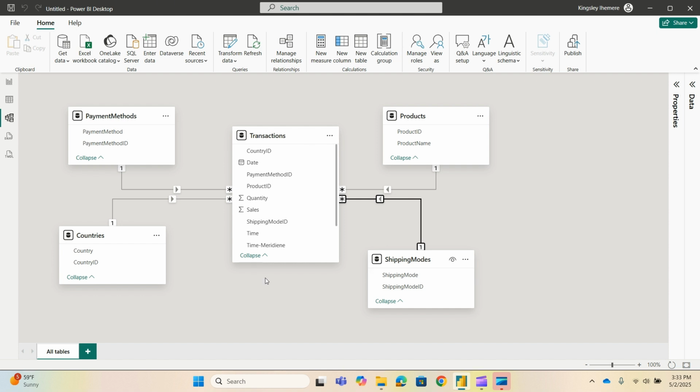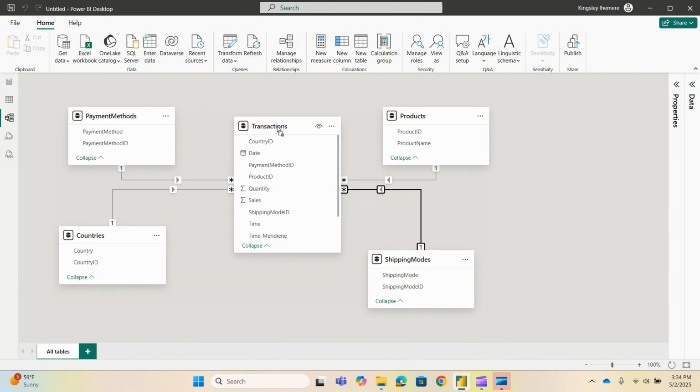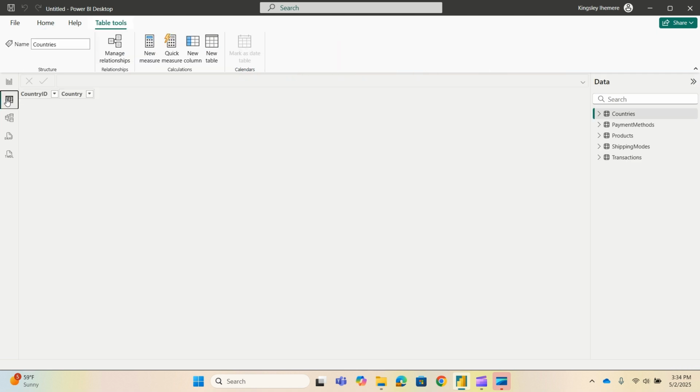All right, so it can actually get more complex than this, but this is a very fantastic way to start. All right, so let's go to the table view so as to create these DAX functions. So I'm going to click on new table because whenever I want to create DAX functions, I prefer having them within a table.